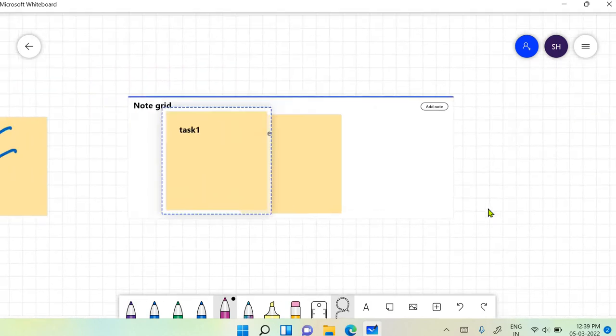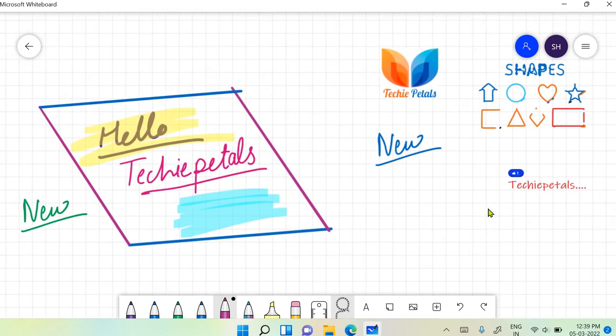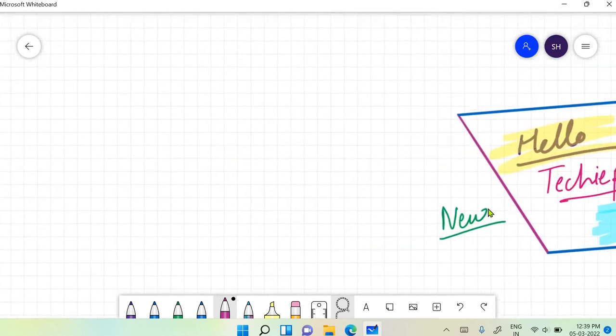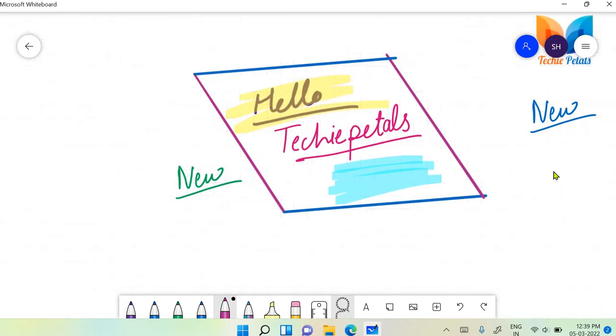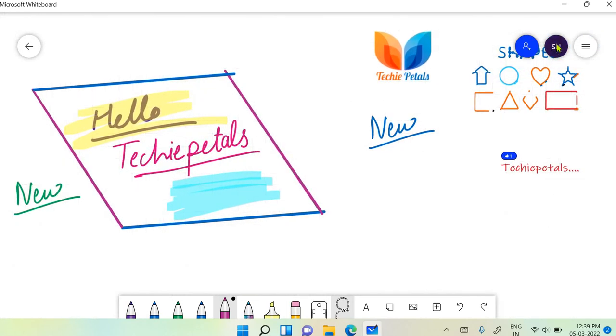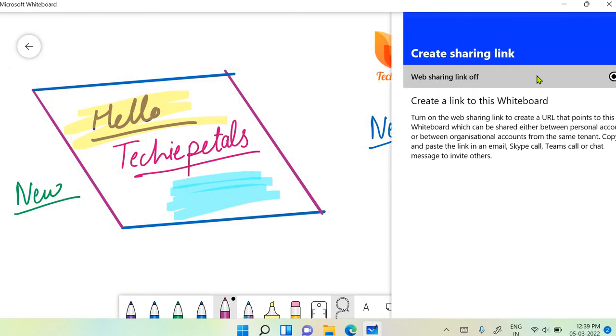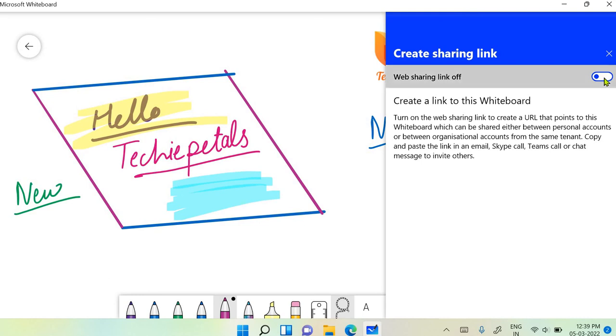If you see, we have created so many things in this canvas. If you want to share this canvas, firstly you must be logged in, okay, because this tool needs a proper internet connection. Next you need to click on this plus option. After this you will get the web sharing link option.